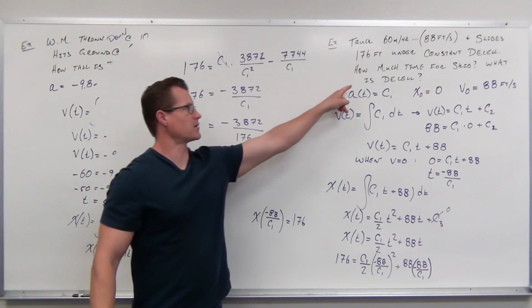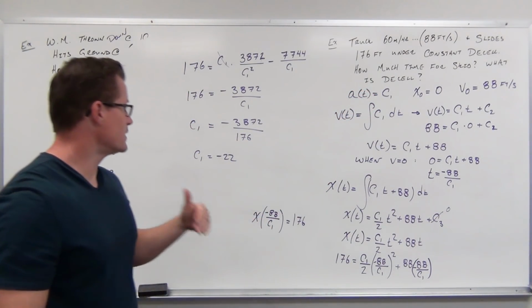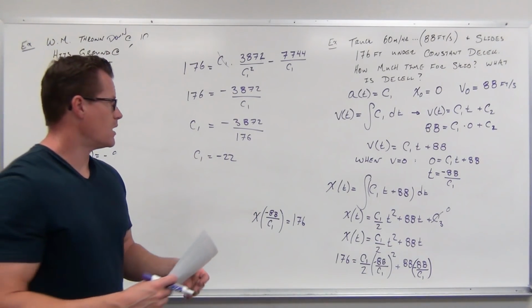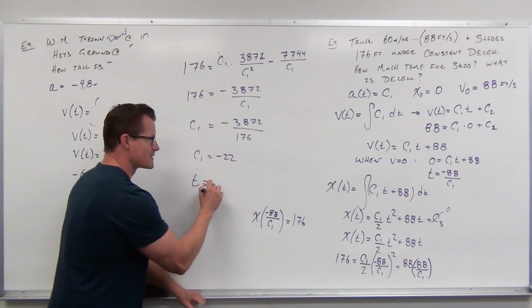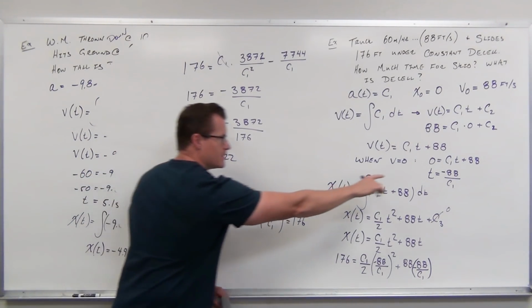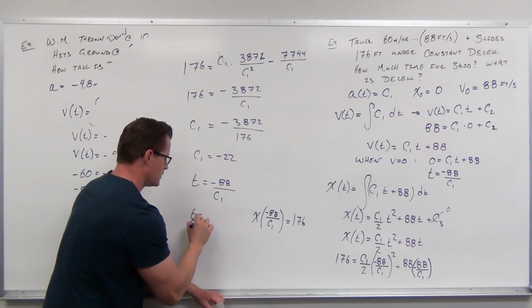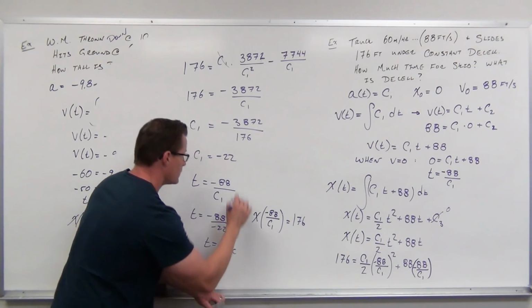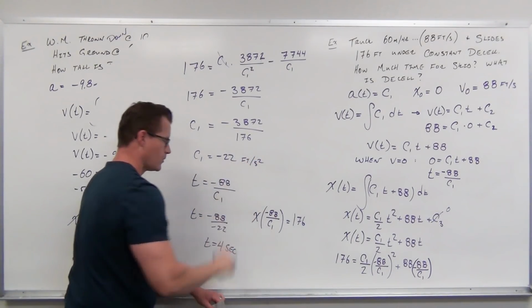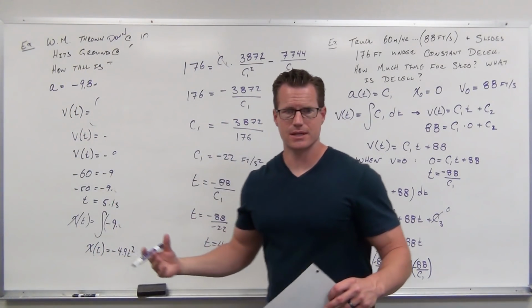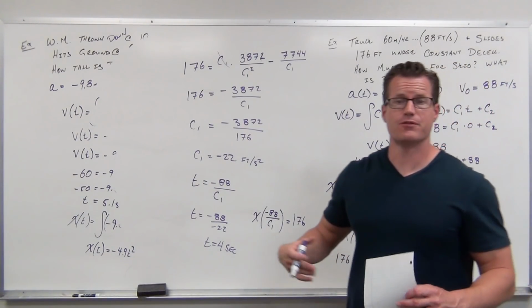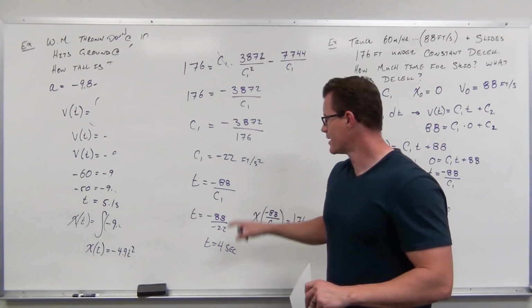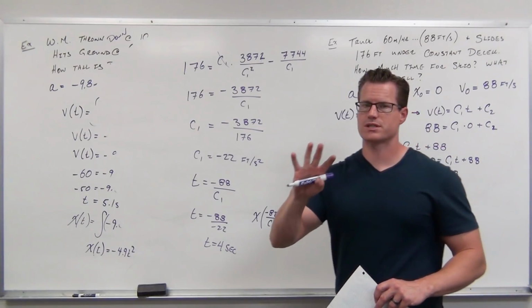We have just answered the second question. So we are decelerating at negative 22 feet per second squared. That's pretty cool. If we plug it into this, we get how long it takes to skid. So after all this is said and done, you had to wait to the very end before you figured out C1. C sub 1 was our deceleration. We're decelerating at negative 22 feet per second squared. If we plug that into their time, it took us 4 seconds to slide.